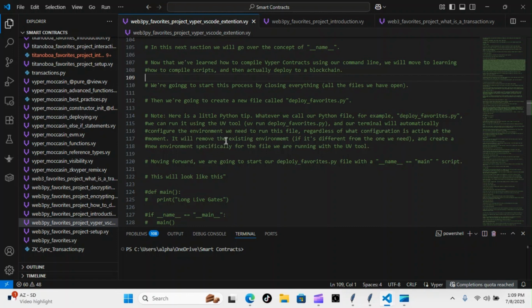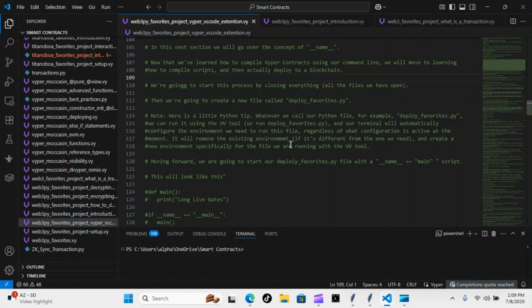It will remove all the existing environment files and everything else that the environment has configured, and then install our UV environment requirements that we have set up in our UV tool. Like I said yesterday, that's one of the good benefits of using a UV tool. We can actually point all of our projects to that one location and have everything sync up.